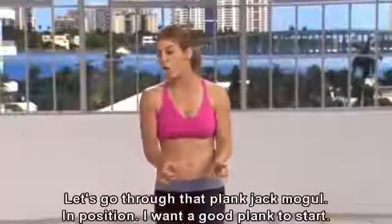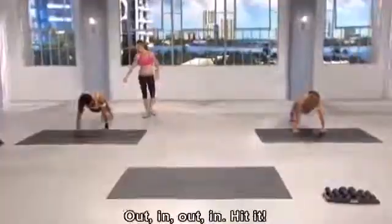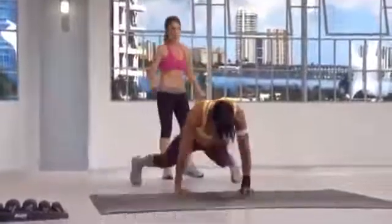Let's go through that plank jack mogul. In position, I want a good plank to start. Hands under the shoulders. Out, in, hit it. 1, 2, 1, 2, and over, center.